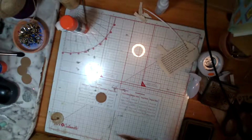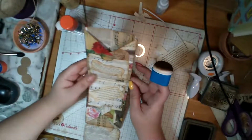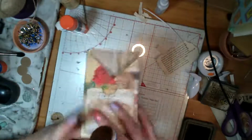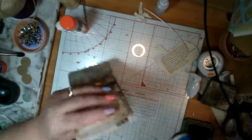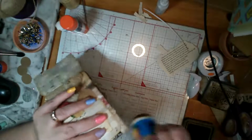But the paper trick that I just showed you is great if you've forgotten to age something in between. So I'm going to fold this the wrong way and then age that angle as well.